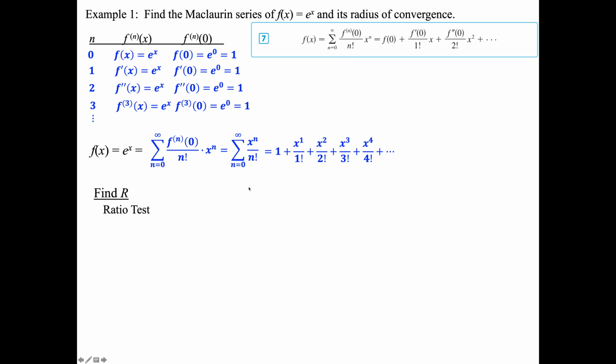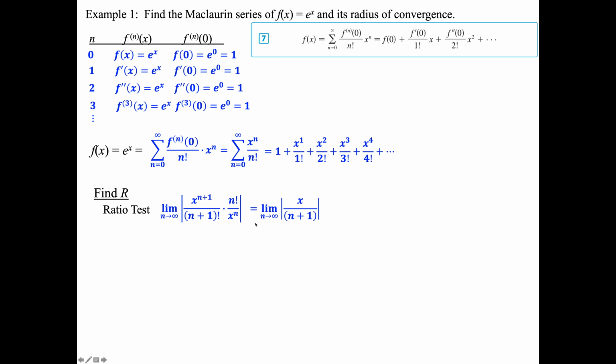So if we want to find r, we have to do the ratio test of our Maclaurin series here. So the limit of, this will be the n plus 1 sequence, so x to the n plus 1 over n plus 1 factorial, divided by our original sequence fraction here. But we multiply by the reciprocal instead, so times n factorial over x to the n. And we can do some canceling here. X to the n will cancel out all of these except for 1x. N factorial will cancel everything out except for n plus 1.